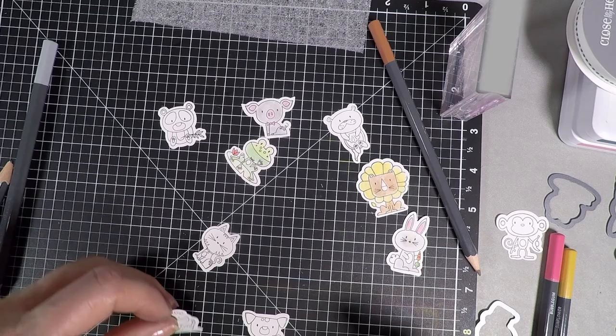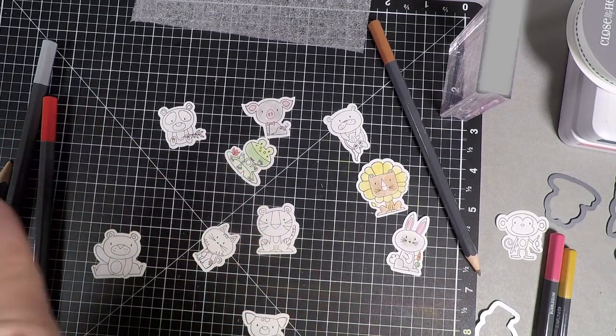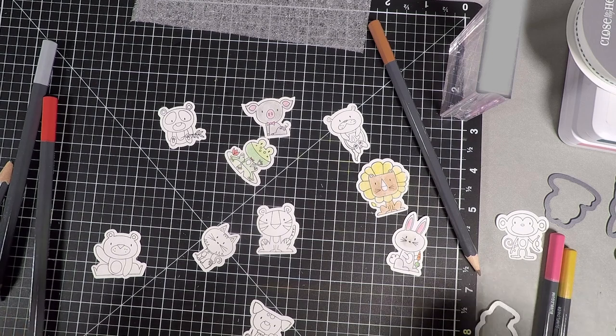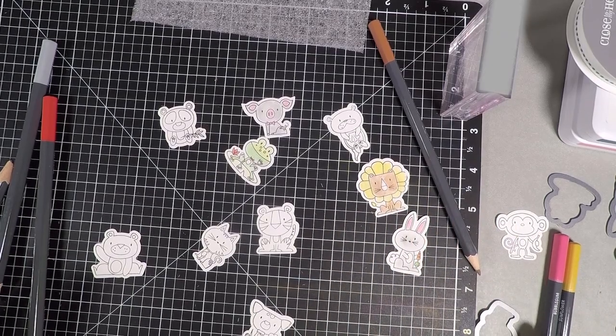Okay, well, I'm going to finish these up. I just wanted to show you that I finished coloring my monkey card and I'm finishing up my punny pals. They're a wonderful little stamp, and the thin cut that comes with it makes the cutting out so easy and so fast.